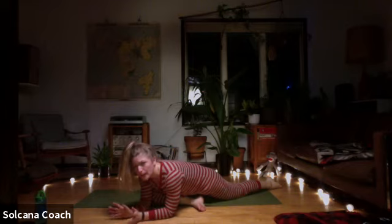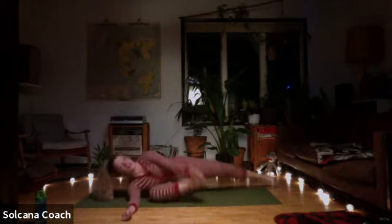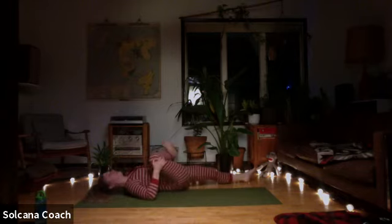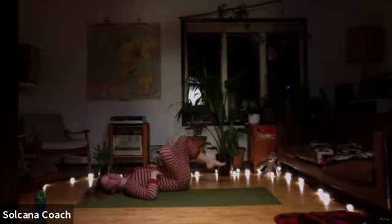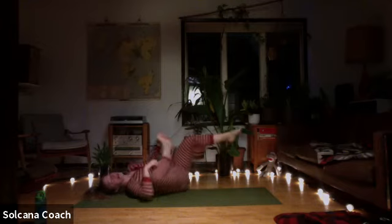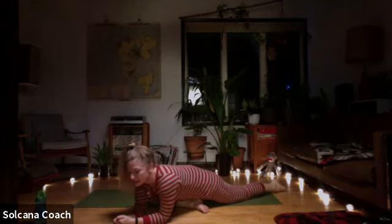To keep your right knee safe, a little bend in the right ankle can help if you're feeling any tweaks there. If this doesn't work for your body at all, a nice variation would be to just flip this upside down. So we can do this laying on our back, just holding our right shin. Or if you want a figure four on the back, if that's a thing you know works better in your body, that's fine too. Otherwise, we'll hang out here.